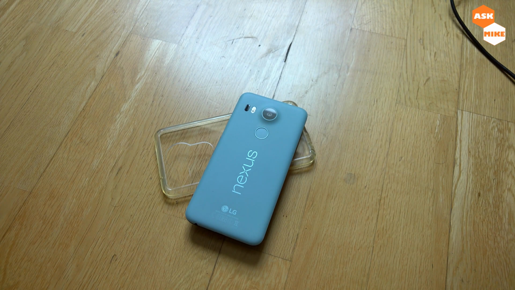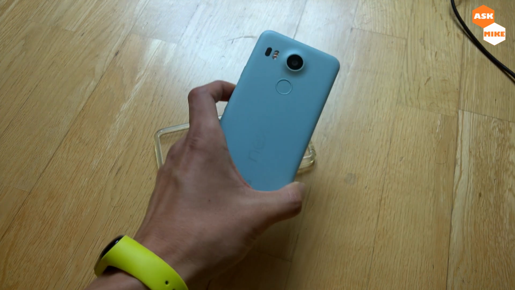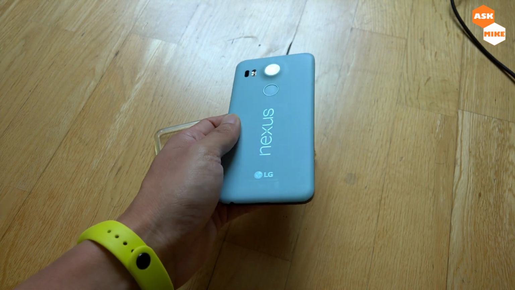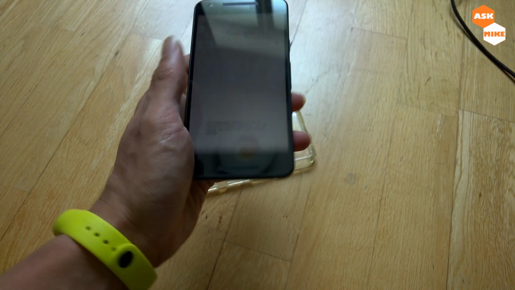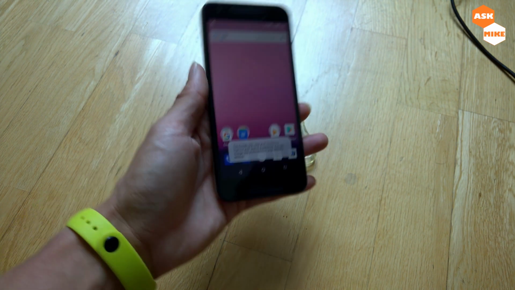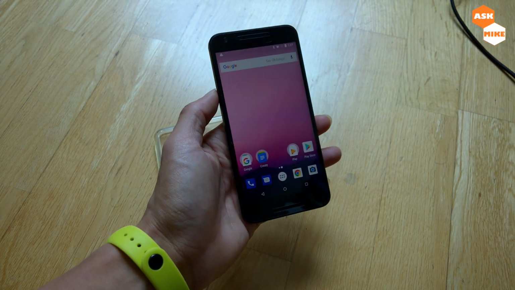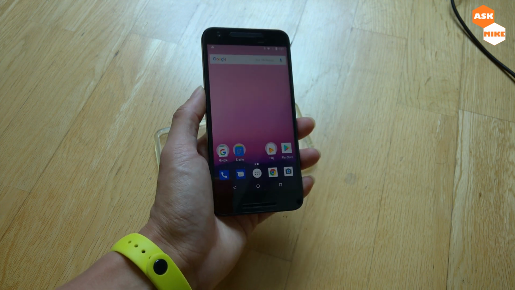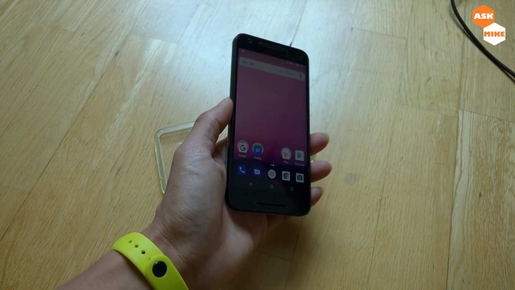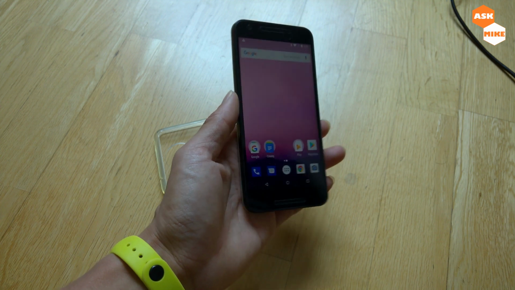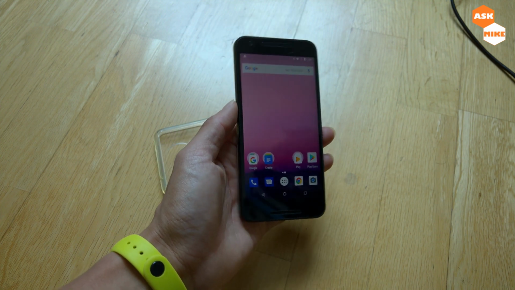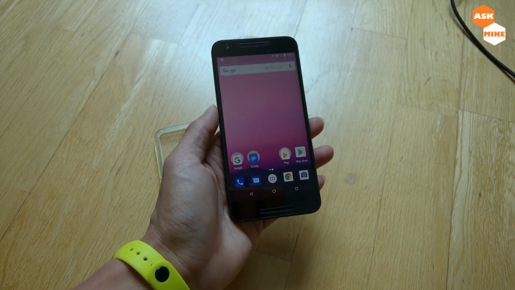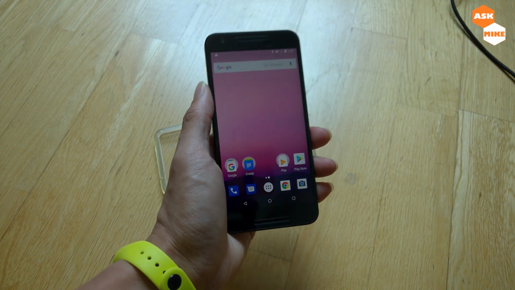In today's video, we are going to flash the Bliss ROM Android Pie version onto the Nexus 5X itself. Officially, Google support for this device is only up to Android 8, I think. So ultimately, what you'd have is only Android Oreo. But Bliss ROM has the Android Pie version, which is a stable version. So in today's video, we are just going to go through the steps of installing, flashing that to your Nexus 5X.